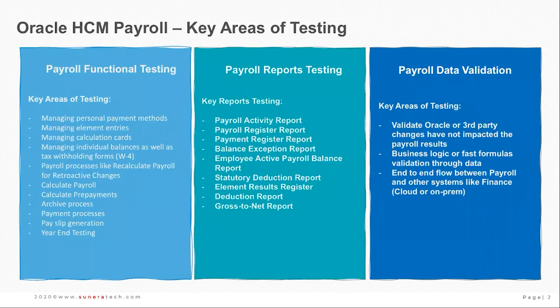And then the last one that we have is the payroll data validation. This particular payroll data validation is a tool that Sonera Tech has built in conjunction with the Center of Excellence and the product team from Oracle. There had been multiple levels of discussions where Oracle themselves have said that yes, this tool is very much required for our payroll customers who have employees ranging from 75,000 to more than 120,000.